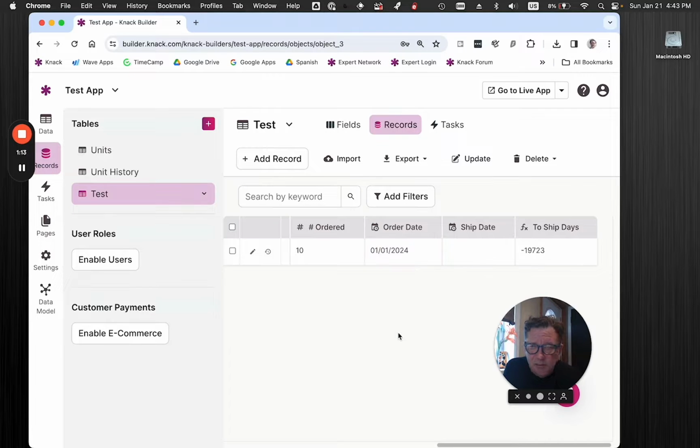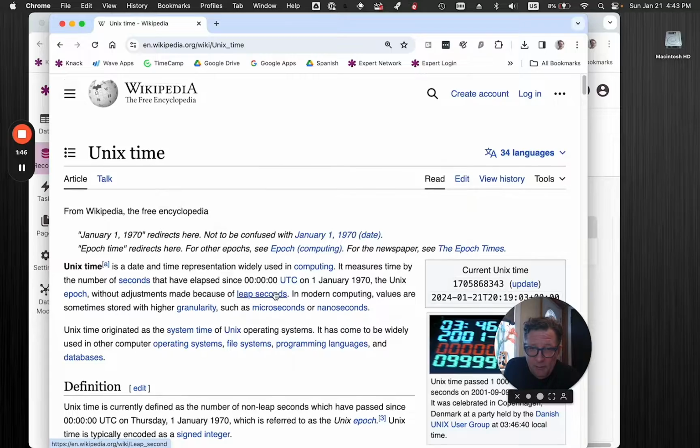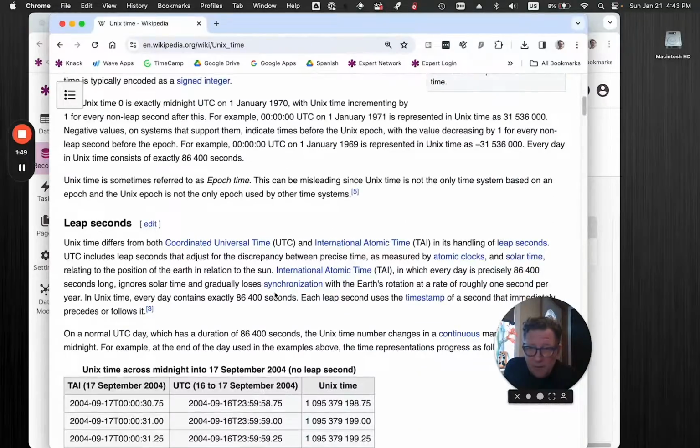And if you have a detail page of this order, and you're listing out these fields on it, and this strange number comes up, people are going to say, what is that? What's going on? Well, here's where Unix time comes in. Here's a Wikipedia page on it. But here's the important thing. Some people in the know decided that the beginning of computer time was January 1st, 1970.